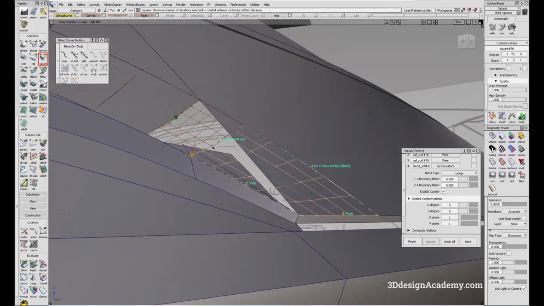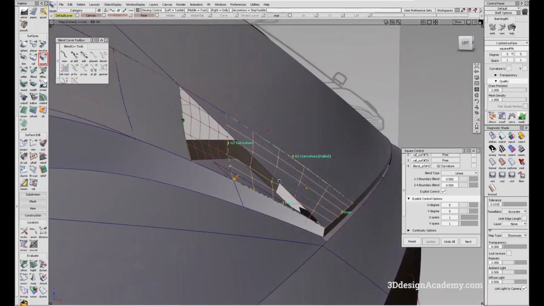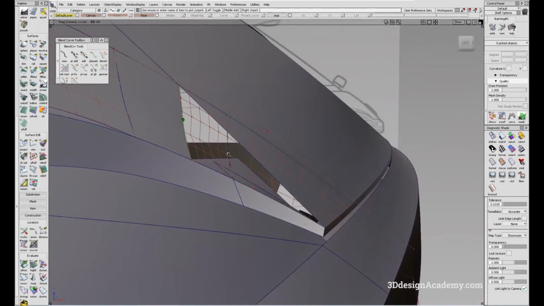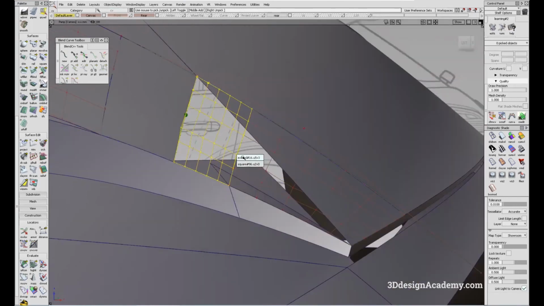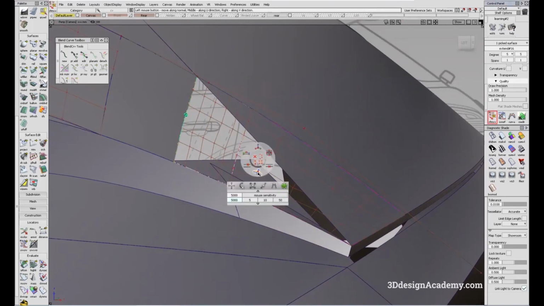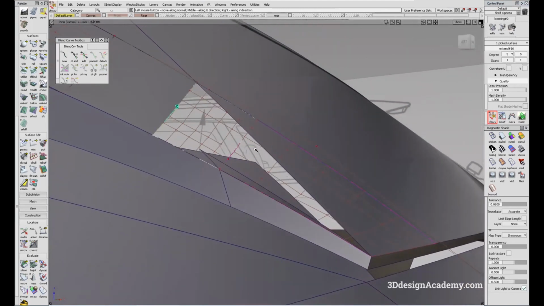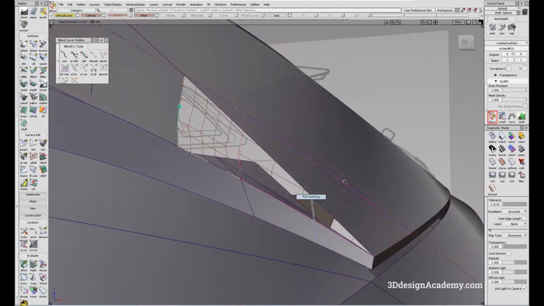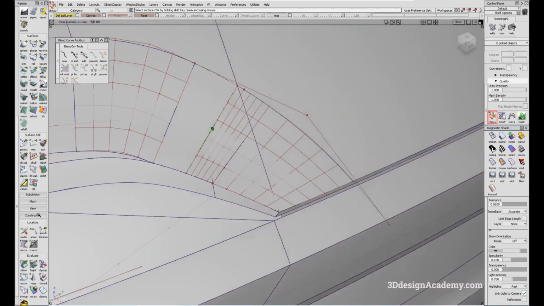So what I actually need to do is raise this point a little bit up so that the CV flow is nice. So what I'm going to do is grab this CV right here. This, I'm going to say NUV like this, and I'll probably do like 50. Well, maybe, yeah. So I'm just going to slowly bring that up like that. And I just want to make sure that the CV structure is nice and even.